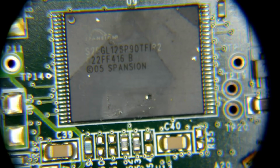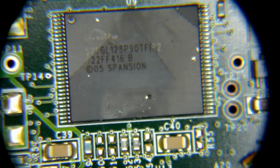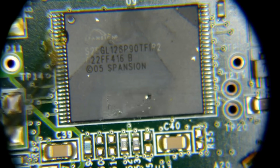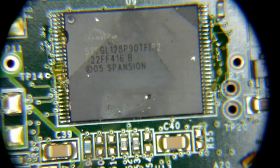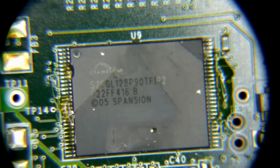So I got my hot air. I have some isopropyl alcohol. I'm going to throw a little bit of flux down here on the sides just to get things started. And I am going to turn on my air extraction so I don't have to breathe in these fumes. That's nice.